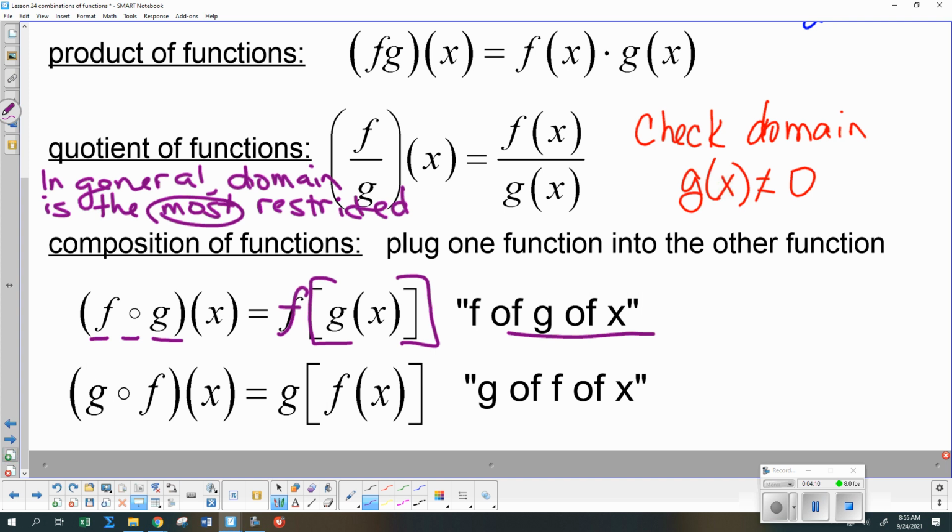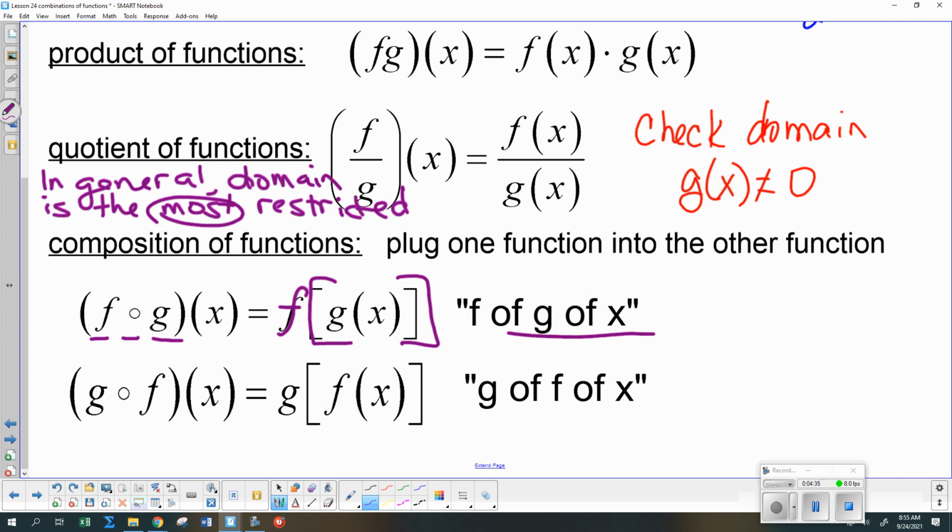Most of the time we will get different answers. We will see in a few more lessons, special cases, we actually use it as a test. Do we get the same thing when we do f of g of x and g of f of x? And not just that, do we get 1 as the final answer no matter which way we do it? That's going to really help us with something down the road. But we're not ready for that yet. First we just have to start understanding how we plug things in.